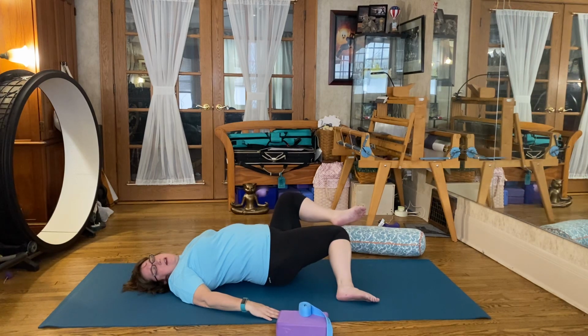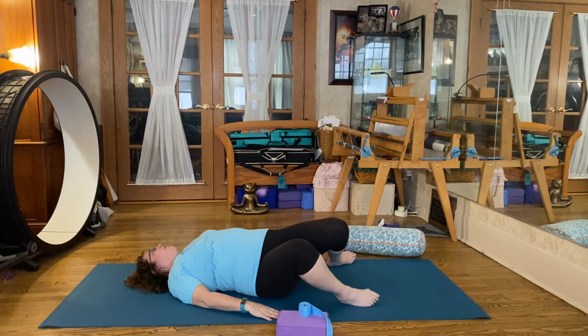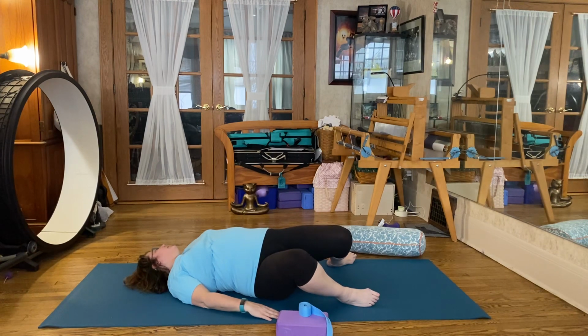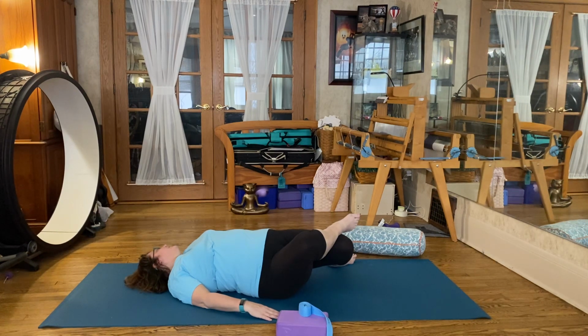And then we'll slowly release that, taking the knees up and over to the right. Again, just come down and hold first. And then if it feels available, taking the right ankle, crossing it over the left knee. And then we'll slowly release that, bringing the knees back up to the top.